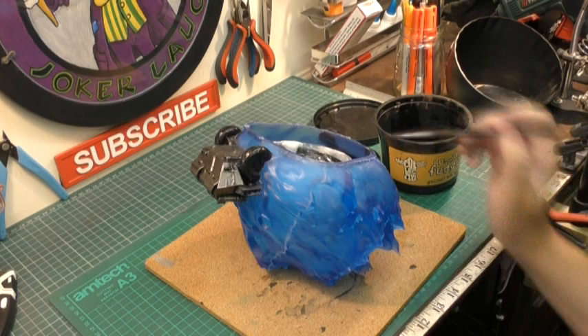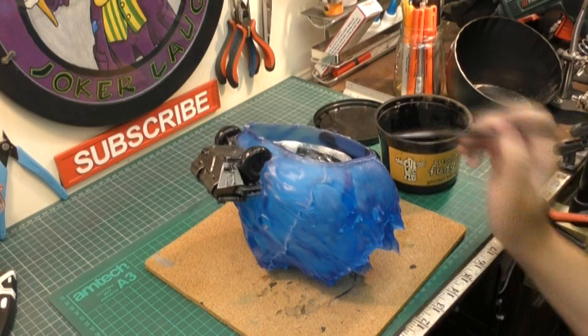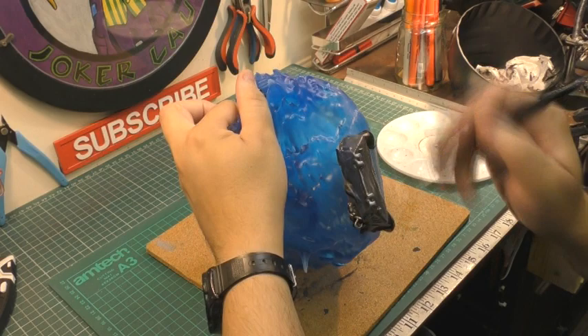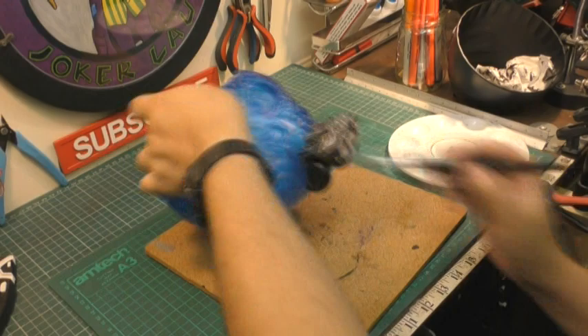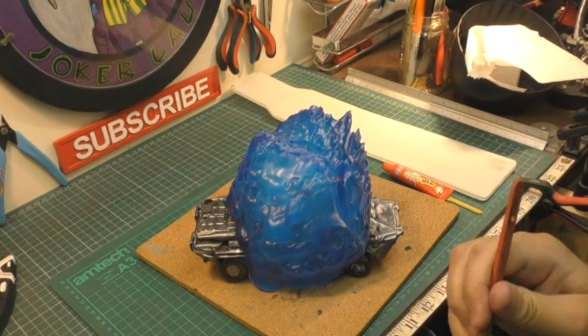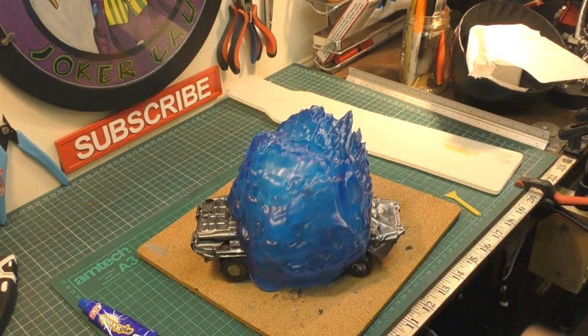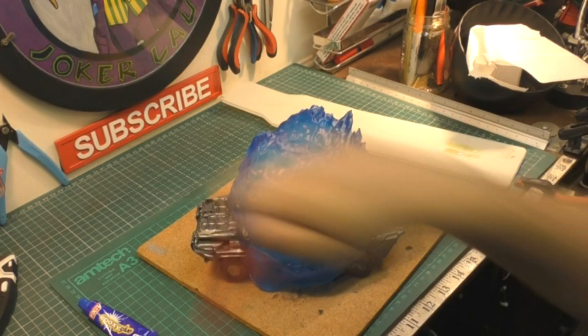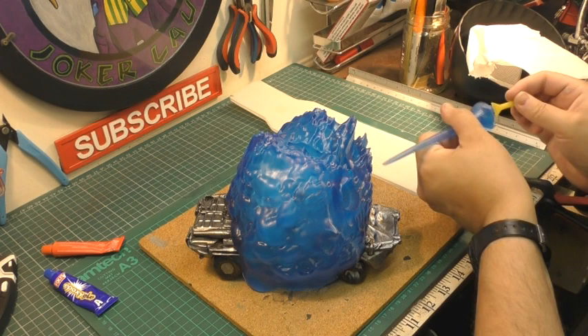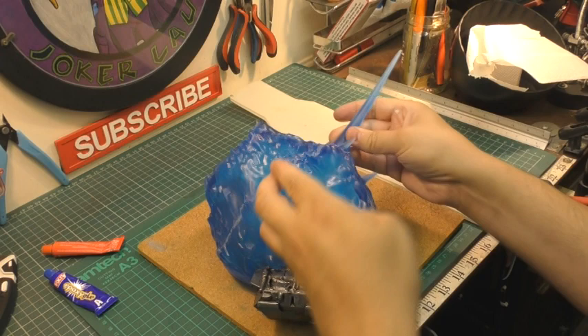At this point I'm going in with a regular silver acrylic and just applying a dry brush highlight to the armoured vehicle. For the next part I need to add the explosion extra bits that imply the blast is moving outwards. I decided to mix up some regular epoxy resin — part A and part B, equal measures, mixed thoroughly — and just apply it to the bottom and slightly around the sides of the blast parts. Hold them in place for about three minutes, the epoxy dries nice and tough, and just take your time working your way around.